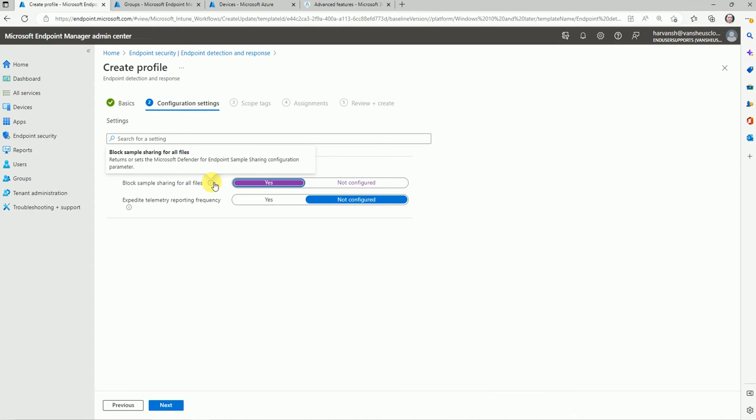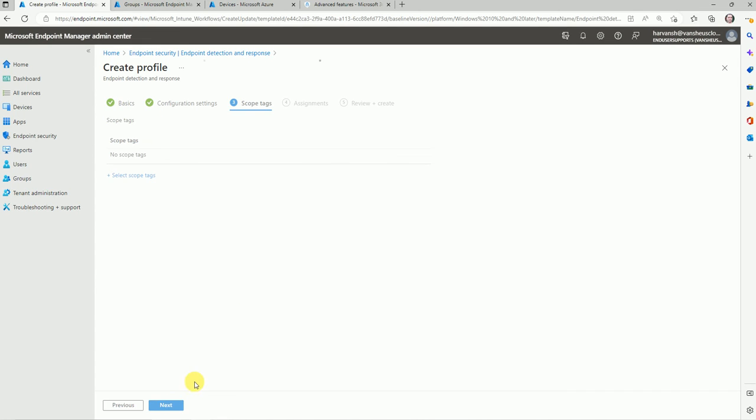If you don't want to share all the applications with Microsoft, then you just say yes. Most infrastructures choose yes. Why? Because it is not mandatory to send all the files. Whichever file is impacted and you want to share, you can send it manually for virus investigation. So that's how you can follow that process.